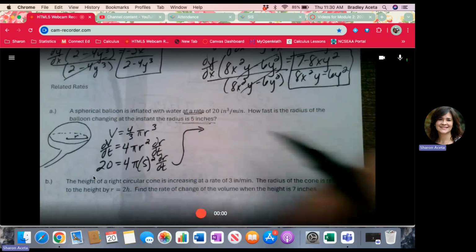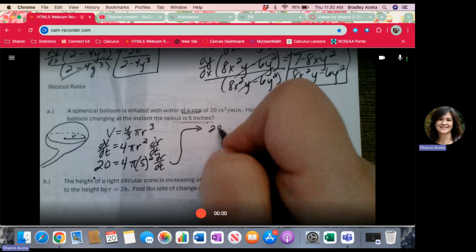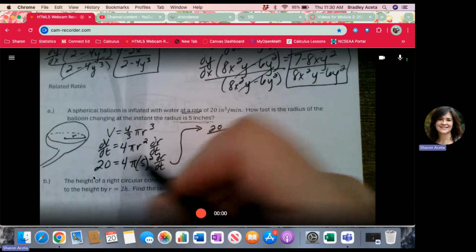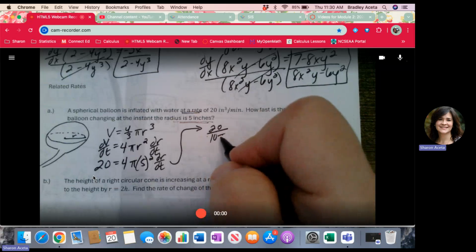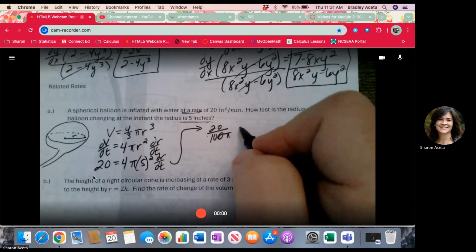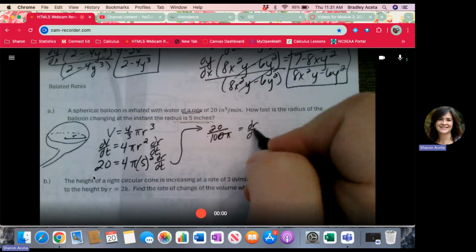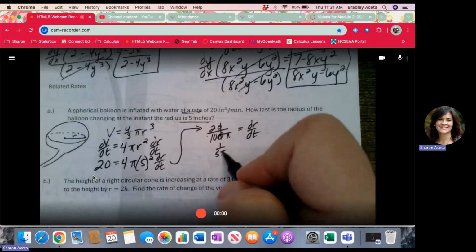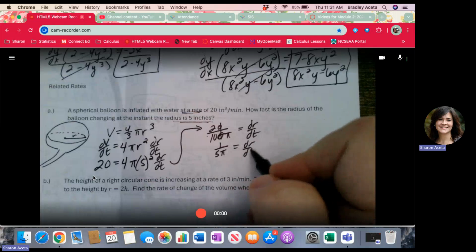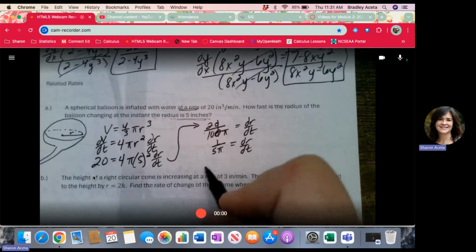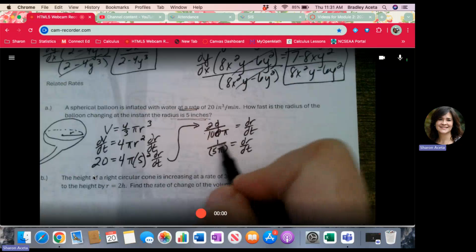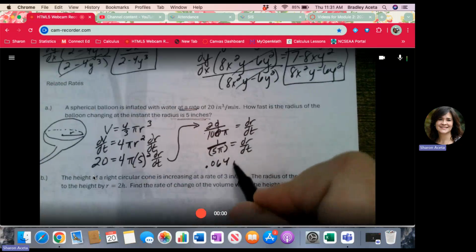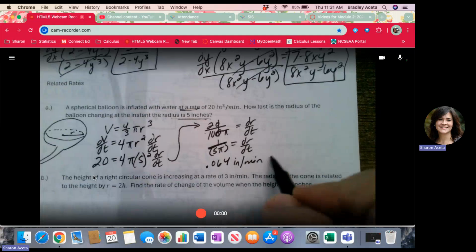And so let me move this up here. That would be 20 divided by 5 times 2 is 25 times 4 is 100 pi, which is your dr dt, and then you can reduce that to be 1 over 5 pi. You can leave that, by the way, but if you put it in the calculator, make sure you put the entire bottom in parentheses, and you get 0.064. If you're talking about a radius, that would be inches per minute, the derivative per minute.